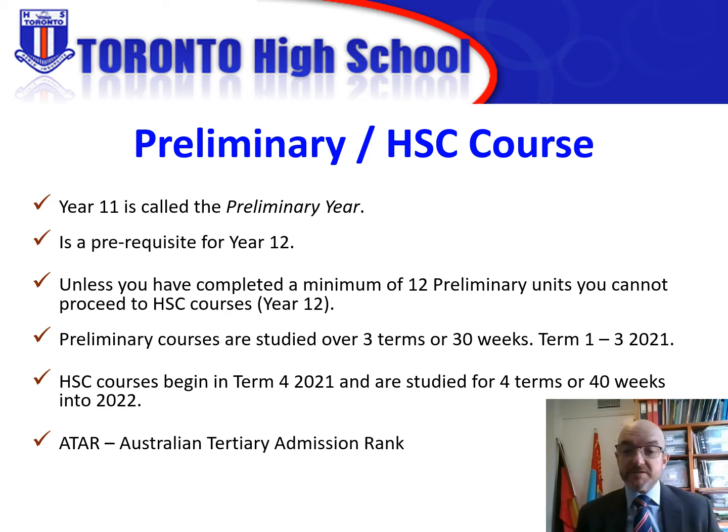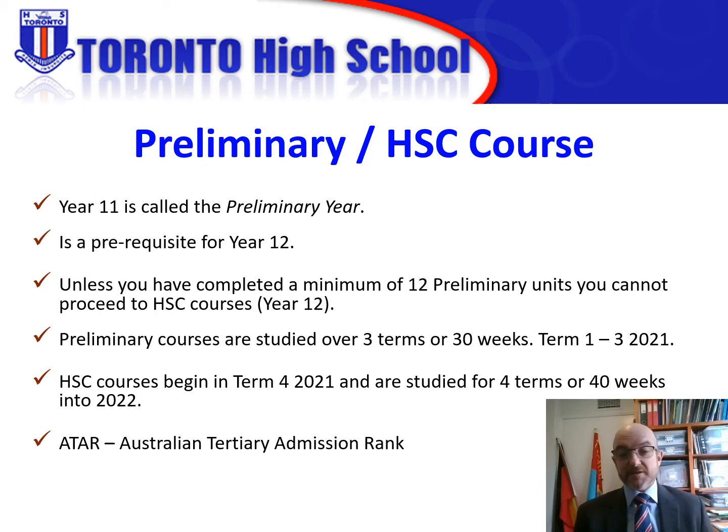First of all, Year 11 is known as the preliminary year. It is a prerequisite for Year 12. You must complete Year 11 before moving on to Year 12. Year 11 commences in Term 1. So for our current Year 10 group, it'll start next year, Term 1, 2021. Only goes for 3 terms. So Year 11 will end at the end of Term 3 next year.